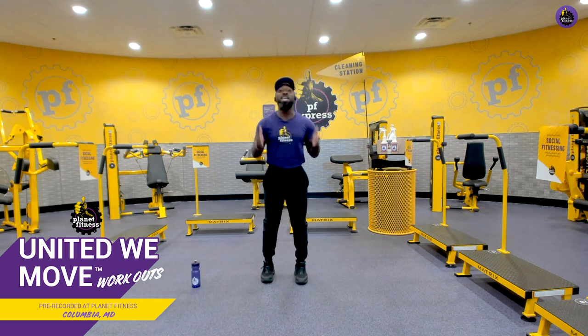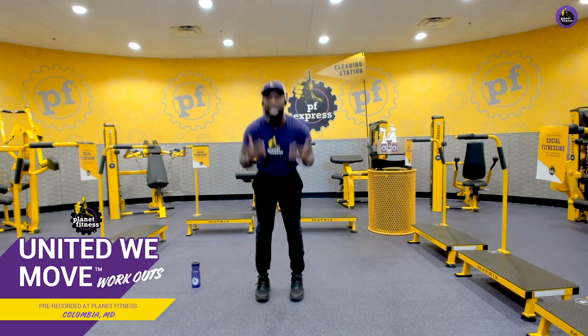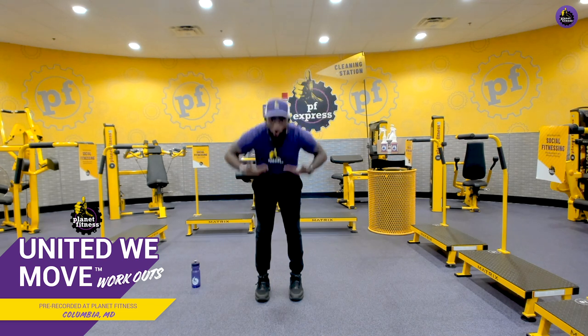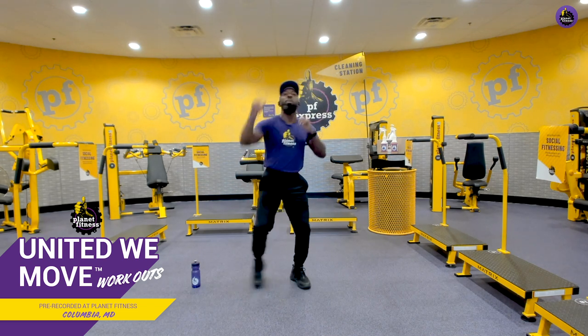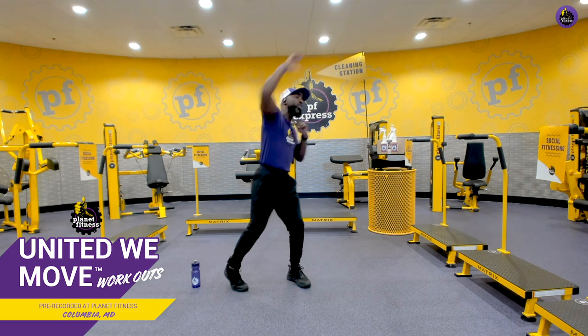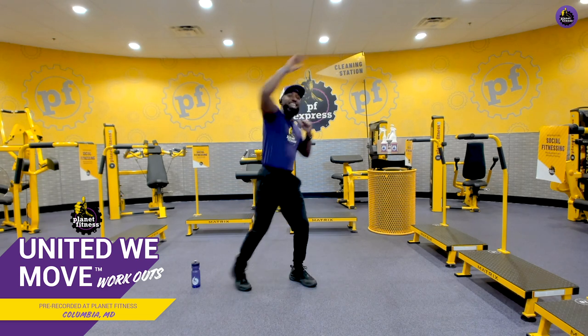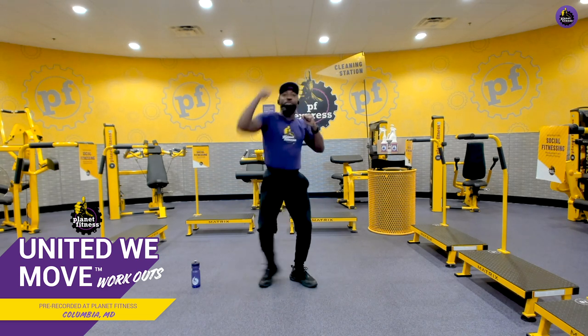All right, now before any rigorous activity, you want to do a dynamic stretch. So that means we should be moving. I like to start from the top of my body and work all the way down to the floor. So let's get a couple of step and reach, just like this. You guys join in. Don't let me have all the fun, baby. So I'm getting blood flow to my muscles, and I'm lubricating my joints to offset injury.